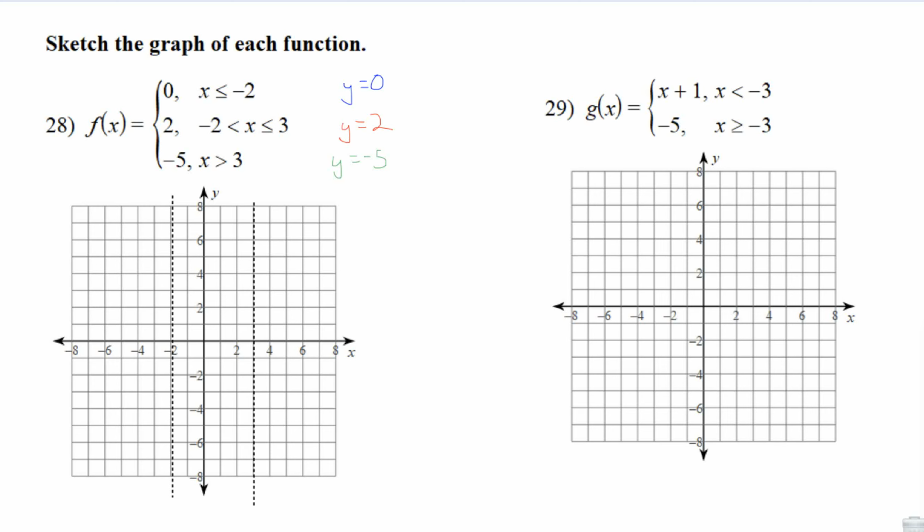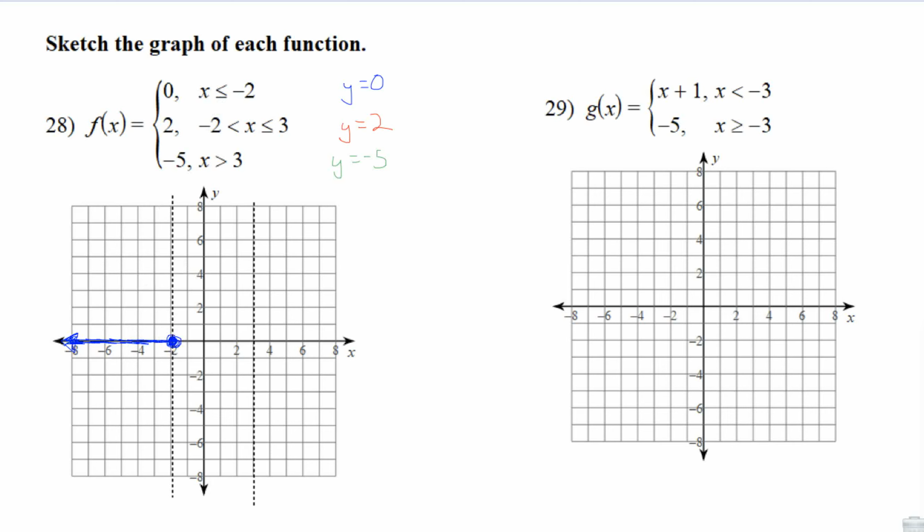This first one, we want to graph y equals 0. So all of these we know are horizontal lines because they're all just y equals a constant. So y equals 0, we want that in this section. So y equals 0 is actually just the x-axis here. We'll graph this one in blue. So there's y equals 0. It keeps going this direction because it says we want to graph this when x is less than or equal to -2. And we put a circle here, and do we fill this in or leave it open? Well, we look up here. It's got the or equal to, so we fill it in.